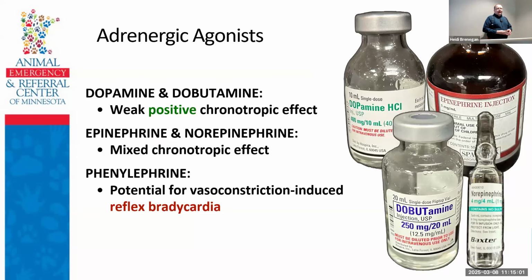All of your adrenergic agonists have some degree of positive chronotropic effect, but it can be kind of mixed. Your dopamine and dobutamine will have a weak positive effect and it'll get higher at higher doses. Your epinephrine specifically will increase the heart rate. Norepinephrine has a weak positive chronotropic effect, but norepinephrine causes vasoconstriction, which increases blood pressure, which tends to actually result in a lower heart rate. But all these things are adrenergic agonists, and adrenergic receptors are your sympathetic receptors. So it's going to want to push the heart rate up unless something else counterbalances it, like vasoconstriction.